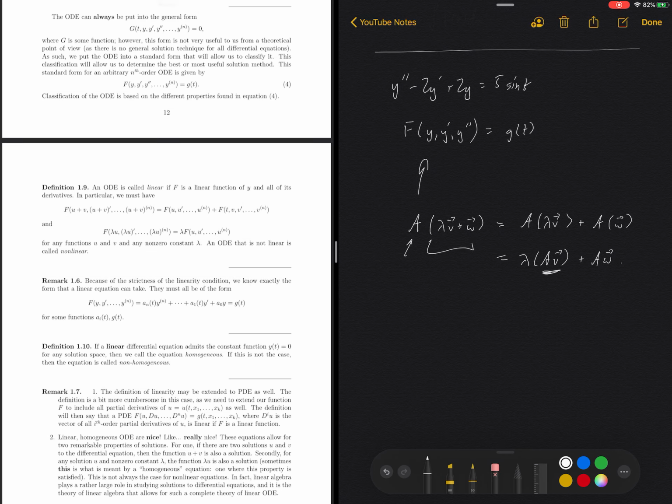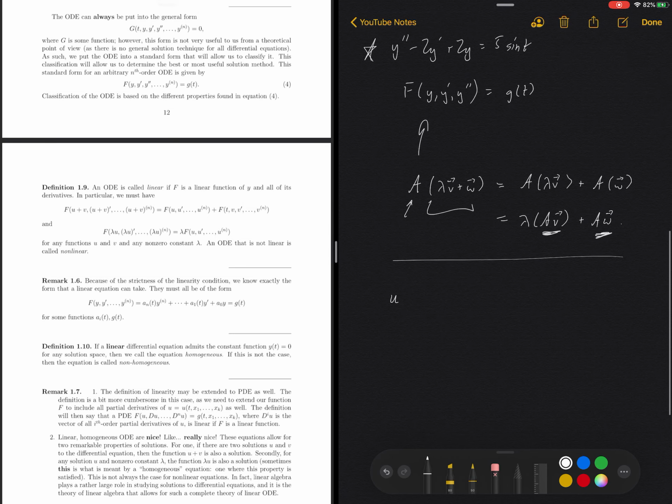But the idea is that instead of looking at what A does to this entire combination, we just have to know what A does on the individual vectors v and w. And then we can play with the pieces afterward. So instead of multiplying A into lambda v plus w, we just need to know what Av and Aw look like, and then combine those pieces. That is a linear differential equation where you can factor these pieces out. And we'll walk through some examples.